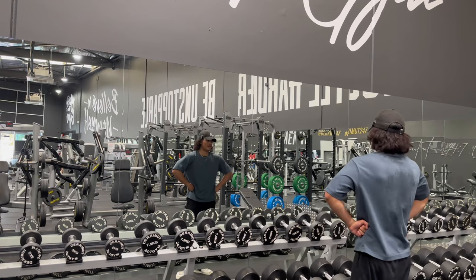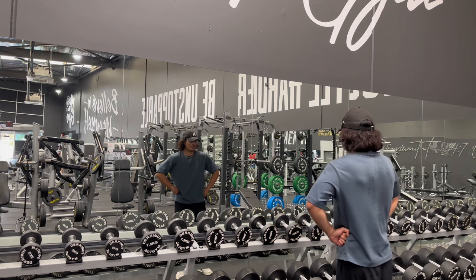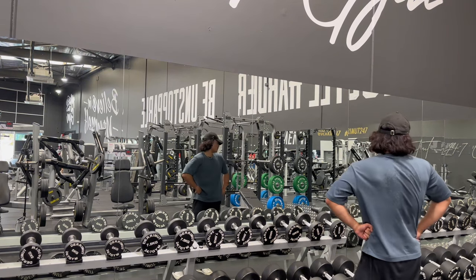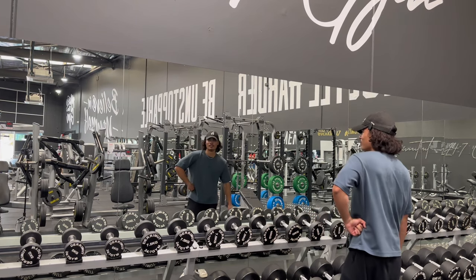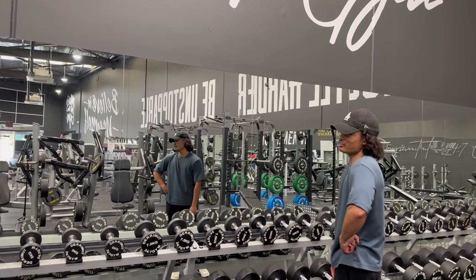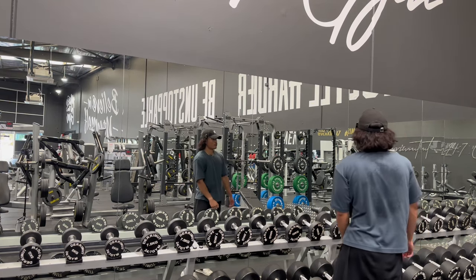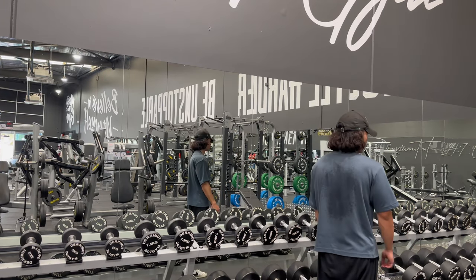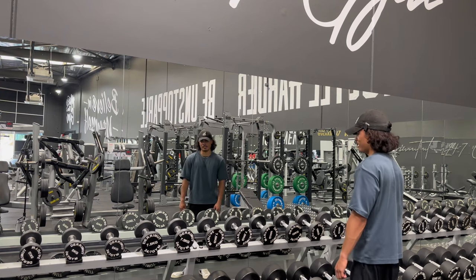One bad thing about this gym is it doesn't have a posing room, so we're gonna have to check out the pump somewhere in the corner and take off my clothes. If I go to the bathroom, actually I don't know, someone's in the bathroom at the moment, so we'll probably check out the pump somewhere in the corner with good lighting. And yeah.